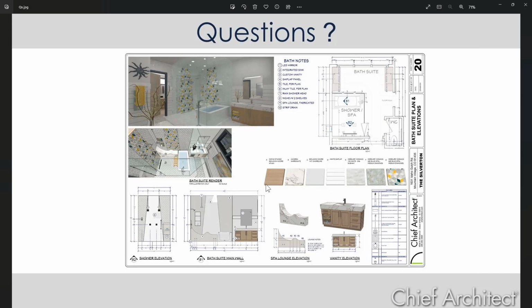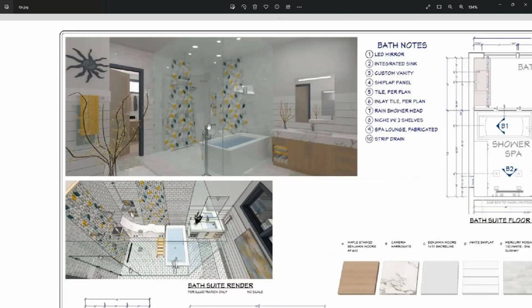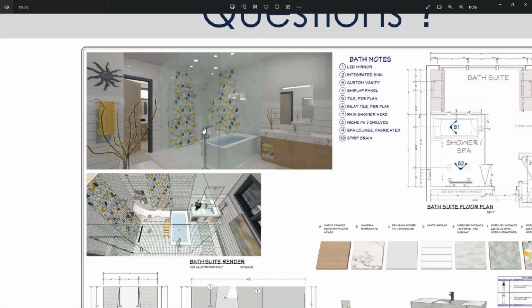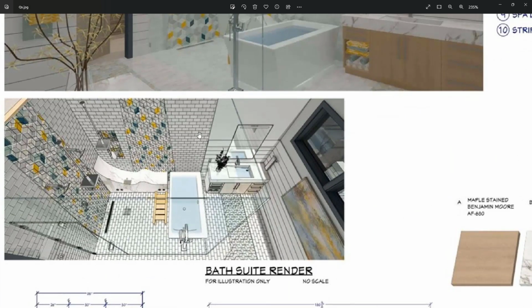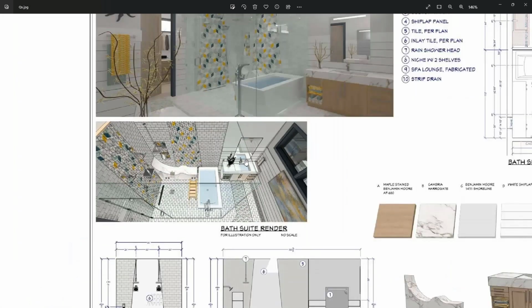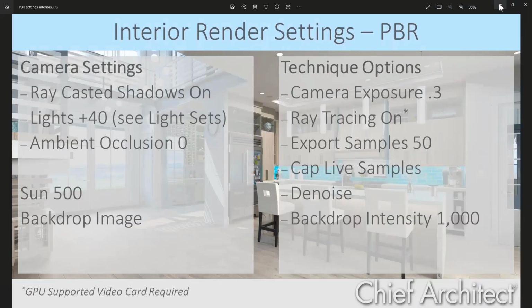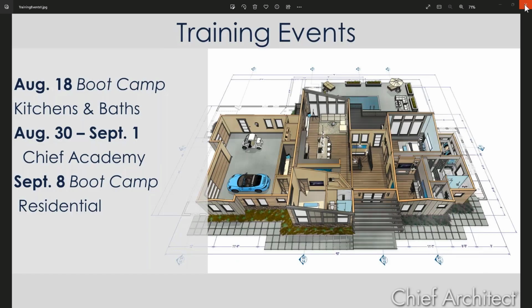Okay. So yeah, if I zoom in here a little bit, I put water in the bathtub, and you can see it down in the watercolor view as well. And I did a little bit in the sink. It's just a little thing that I typically do, and the way I do it is once I place the fixture, let's say the bathtub, I then will just draw a solid using the solid tool, and then I will paint it with water.